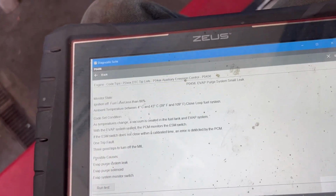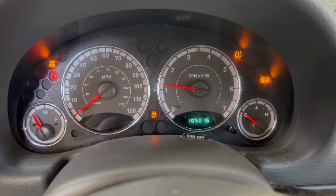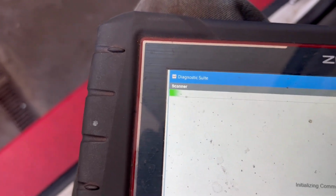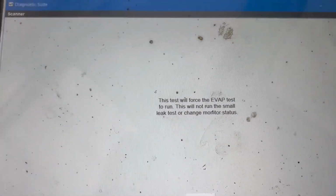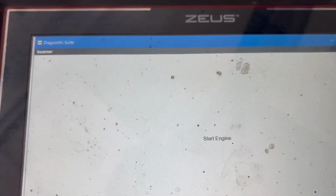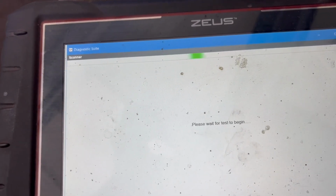Okay, so now what I'm going to do is an evap bay test. As you can see, I've cleared the code, the check engine light at least is off. Still has some other problems with the vehicle, but we're focused on the check engine light right now. And what I can do on the scanner here is run tests. Now this test won't test for a very small leak, but it'll at least let us know that what we did worked. So I already have the engine running, and I'm going to start the test.